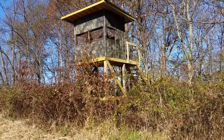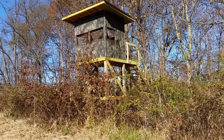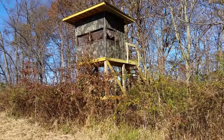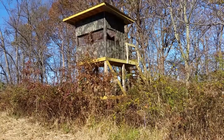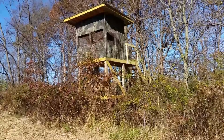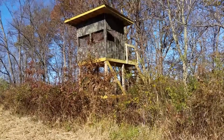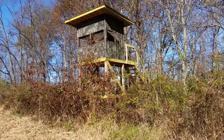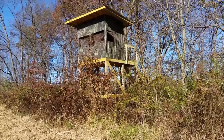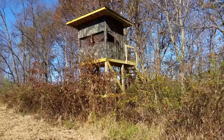Overall, it was a way bigger task than I probably anticipated. It ended up taking me about six weekends to get this far, and I'd probably work one or two days a weekend on it. I really wanted to get more done on it. I really wanted some kind of windows or shutters and a solid door to keep the animals, like squirrels and stuff, out of it.